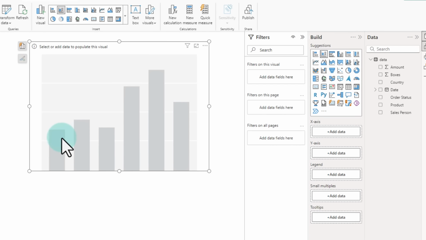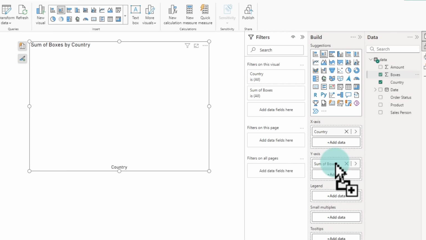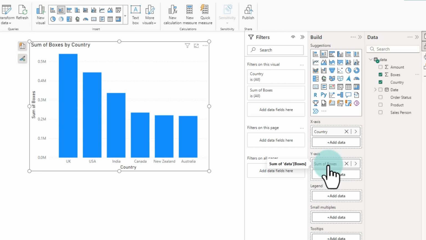Within a column chart, we want to see one column per country. So on the x-axis here, I want to see the countries, and on the y-axis, I want to see the number of boxes. Here in the build area, once you have dragged a box and selected it, you'll see that you have x-axis and y-axis options. You can just add the items there. You can either tap on these buttons or select items and drag and drop them. I like to select and drag because that's more fun. So let me drag country into x-axis and boxes into y-axis. As boxes is a number, it should automatically sum it up.